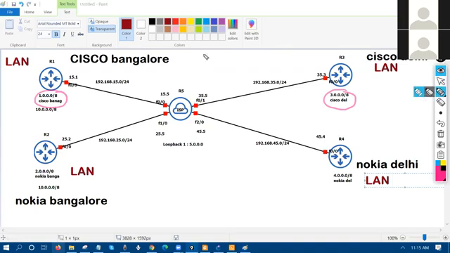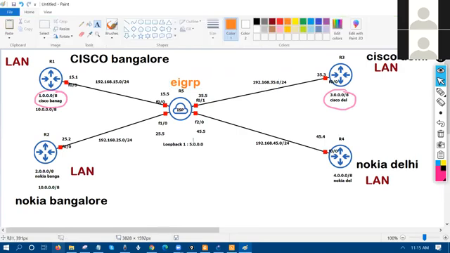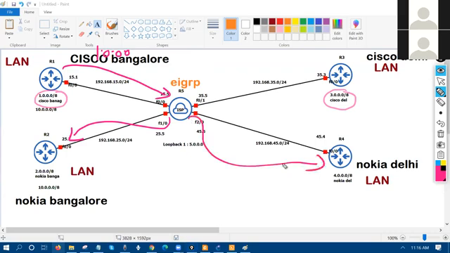That's good, because I'm taking a connection from the ISP, I need to exchange my information. But take an example: what happens if this router is running the EIGRP routing protocol, or any routing protocol? I need to share this information with the ISP, and the ISP is also going to share this information with the Nokia branch, Nokia Delhi.